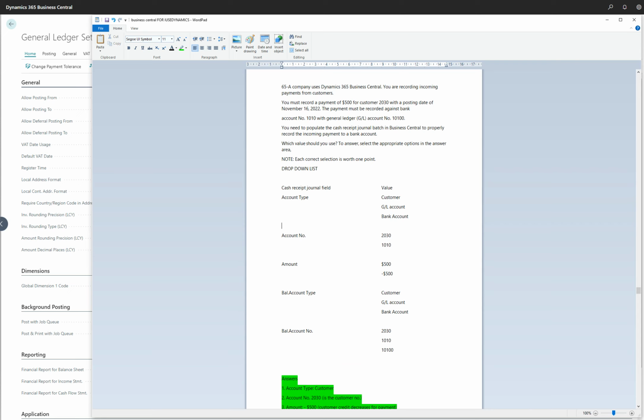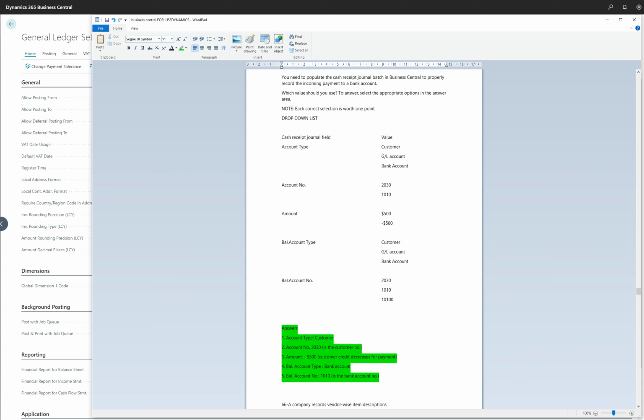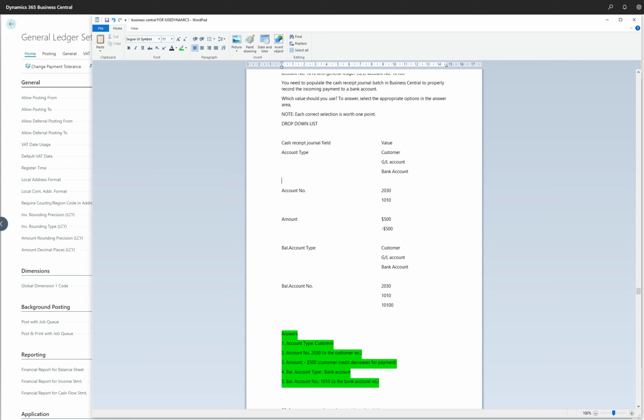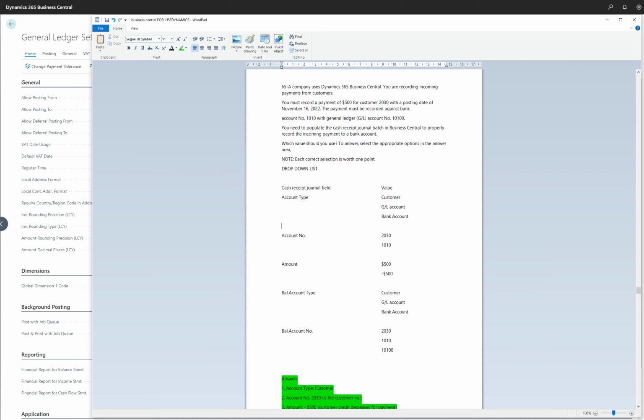Segregated so you can understand that. These are all drop down lists, so you click here and select it, and that will be bank account, and the last option, balance account number, will be 1010.